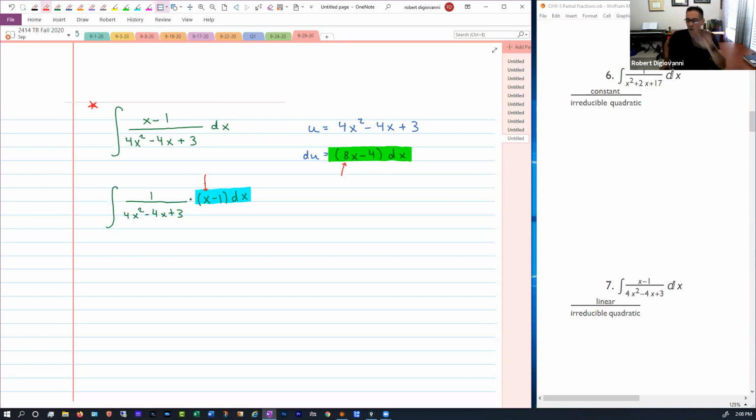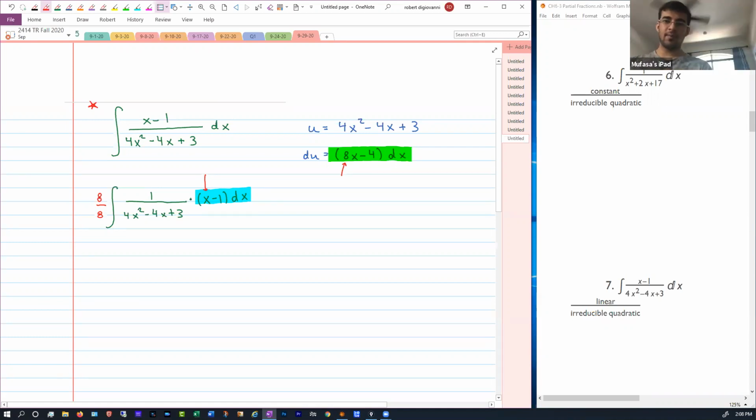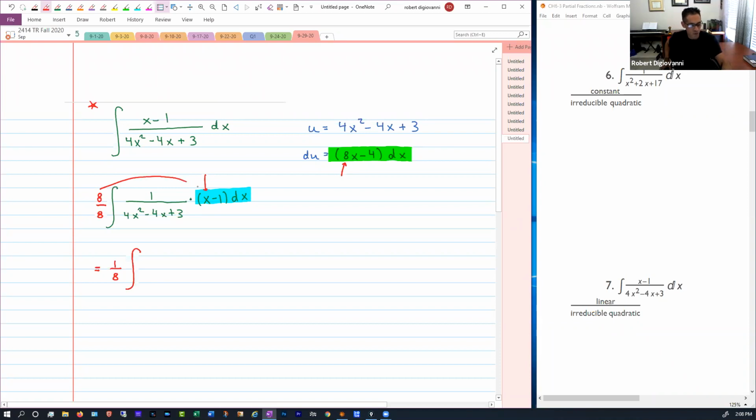But you can't just multiply something by 8 because that changes the problem. So I'm going to be super clever, and I'm going to multiply on the outside of the integral by 8/8 because that's a 1, isn't it? Okay. So if I multiply by 8/8, I'm going to leave the 8 on the denominator there. I'm going to pass this 8 through, and it's going to hit that parenthesis and pass through the parenthesis. So now I have this.